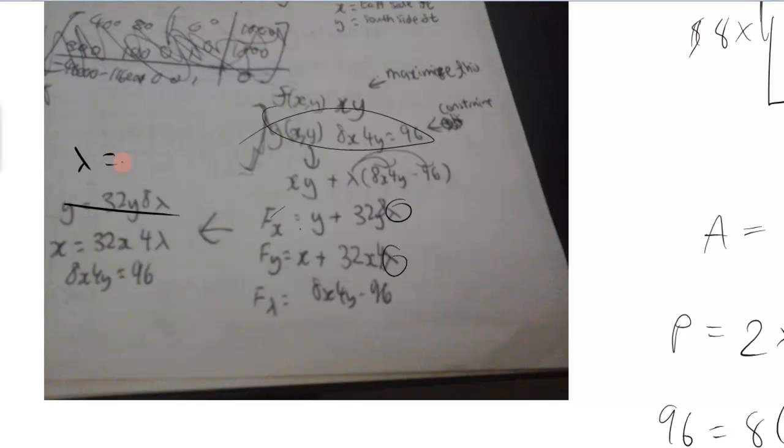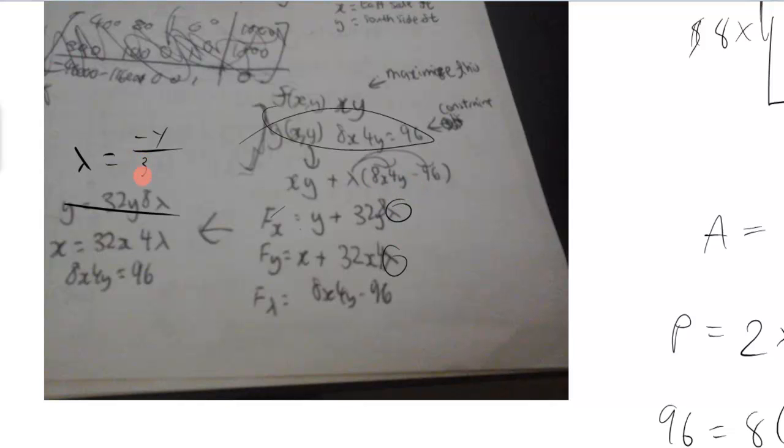lambda is equal to what? Negative y divided by, is this 32, what does this say? I think that's the derivative of this with respect to x. That would leave me with 832. Yeah, I think that 8's not supposed to be there. I think it's just supposed to be 4 times 8 is 32, 32y.